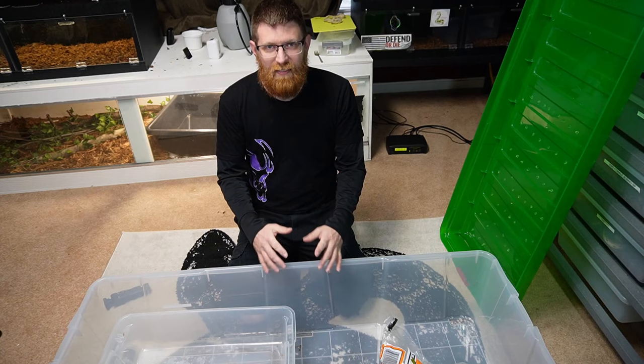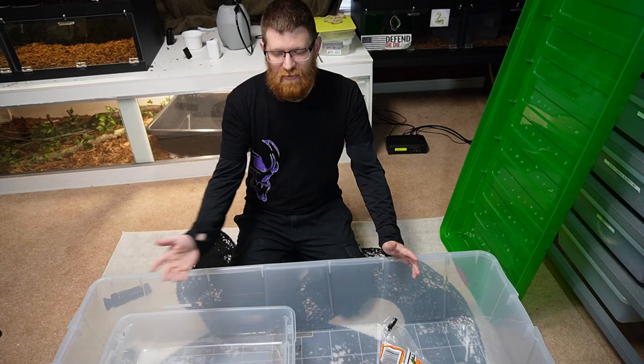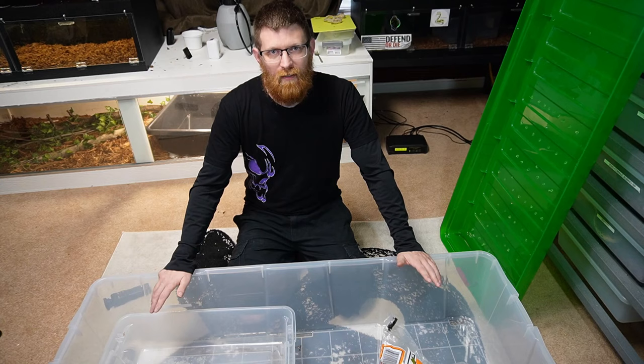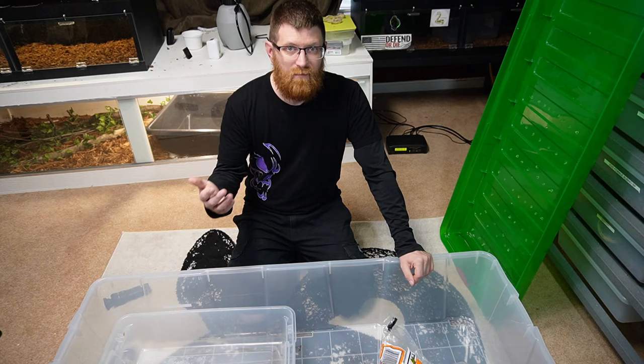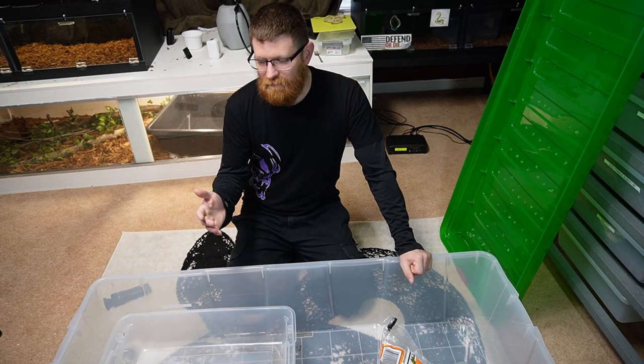But if you're starting to put hides all over the place in a bigger enclosure, most likely your snake is just going to use one hide consistently and you have a huge cage you don't really need. These are not expensive, but the price is just going to keep going up on them like a lot of the PVC cages. So if it's a grown-up boa, a yearling boa, or a ball python that's established itself, or berms, retics, anacondas — depending on size — this will work perfectly for you.